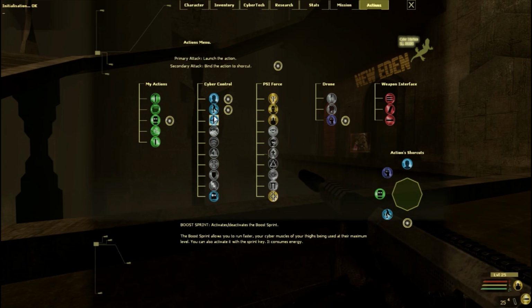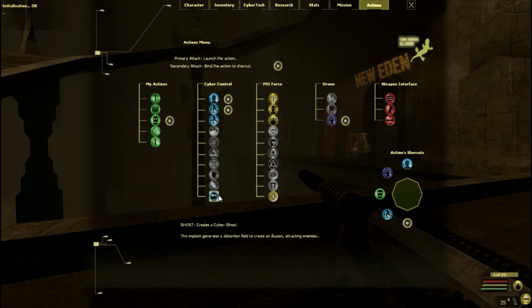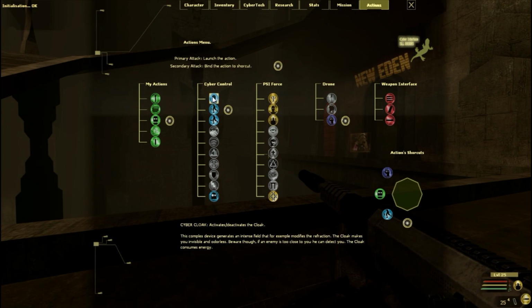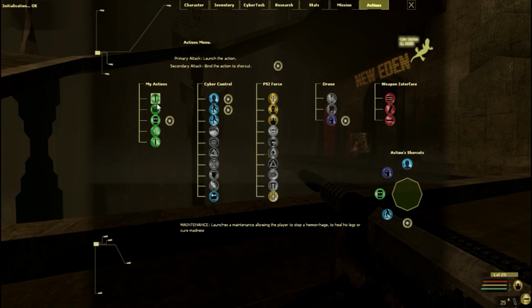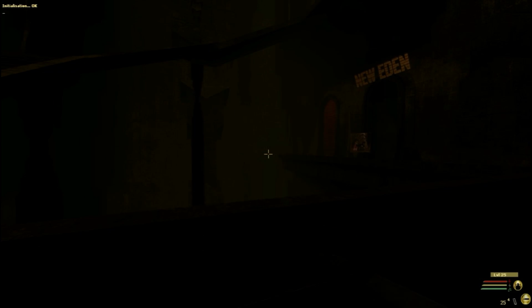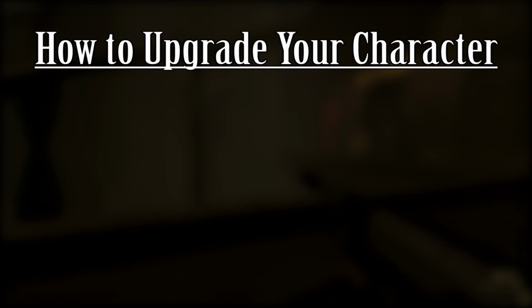To get to the actions menu, hold C, move your mouse down, and release C. Here you'll find all of your actions. For easier access, right-click the abilities you'll be using most often, and they'll appear on the action wheel every time you hold down C.